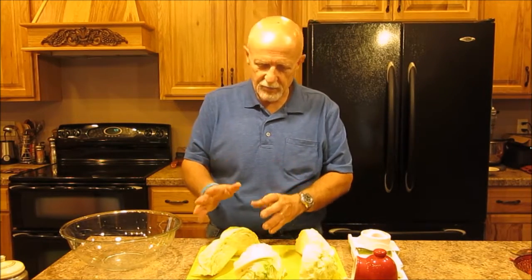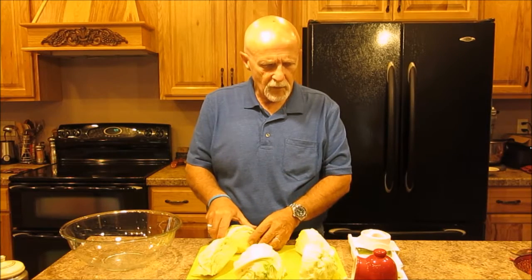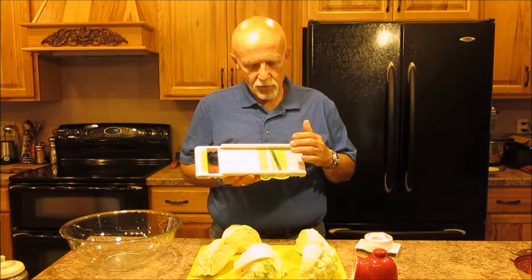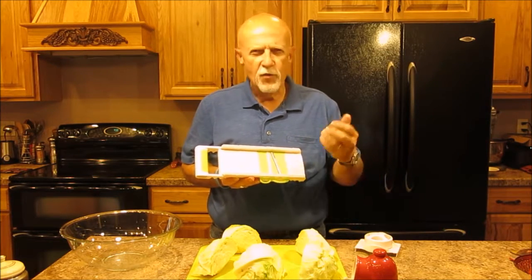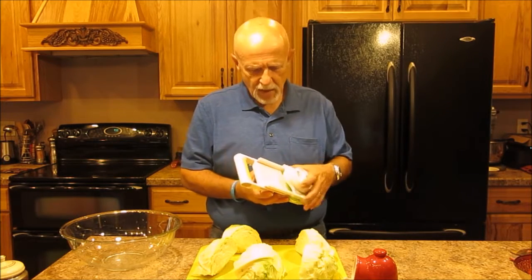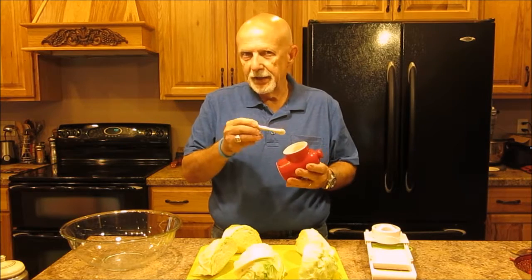nobody will ever know. So what I've got here is I've got some fresh cabbage that I've quartered and took the core out of. I've cored it. I have a mandolin here that will allow me to slice this cabbage very, very fine. So that's what I'm gonna do. I'm gonna use this mandolin. And I've got a little bit of salt here, and this just happens to be sea salt, but any kind of salt will work.